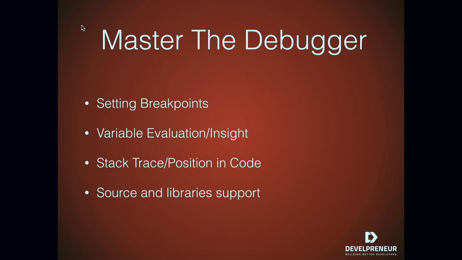Don't underestimate the ability to look at a stack trace, or at least see your position in the code. When you're writing simple applications, it's not that big a deal. But once you get into object-oriented and then event-driven GUI type applications, where you've got a lot of objects or controls, maybe a lot of source files, the ability to see how I got to this breakpoint can often be a really key indicator of what's going on. You may see, oh wait, I didn't even go to this file that sets up a lot of stuff that I expected to already be initialized. And so you can make those changes.